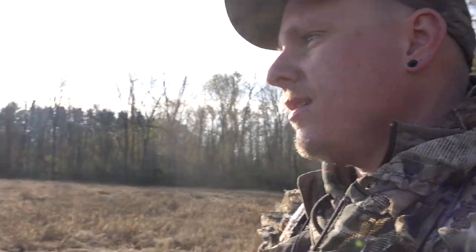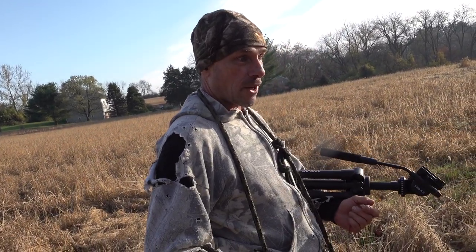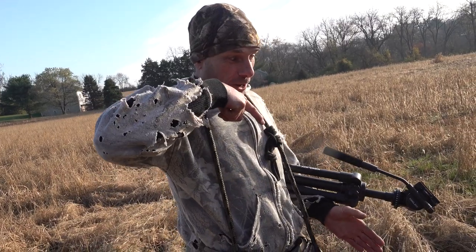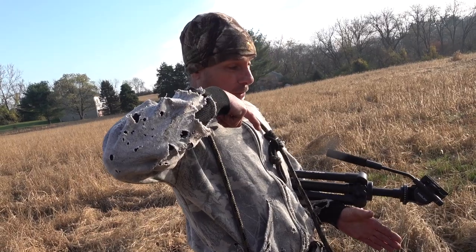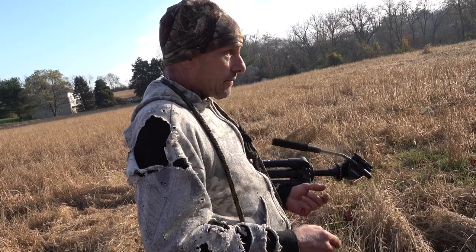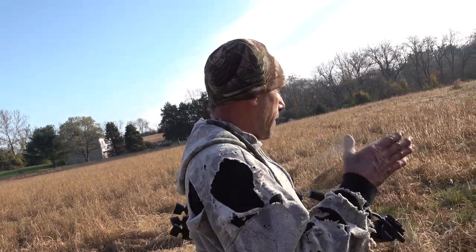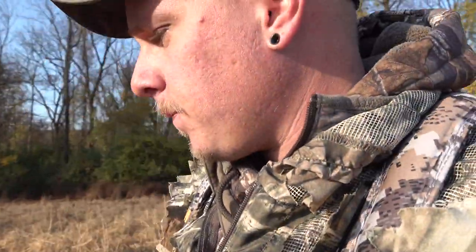Close. He knew something was up. He did not stay on the same trail. He broke off the trail and he looked right up at me. He knew something wasn't right. And it's all I could do to get him into the scope. And I knew it was like 10 yards. It was close. I waited till he gave me a decent shot that was going to be a kill shot. I didn't want to. Yeah. I had a shot at him right in the brisket, and I won't do that. Yeah. All right.